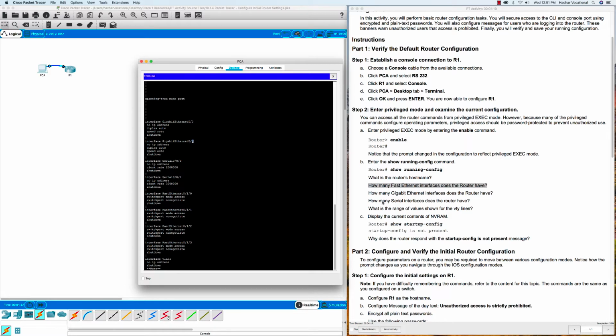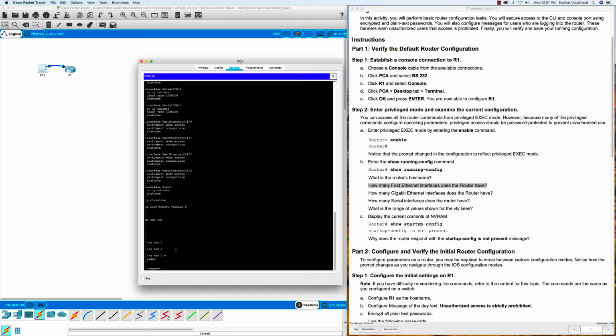The next question here is, how many serial interfaces does the router have? So go ahead and hit the space bar again. Well, actually no, because it's right here. Serial interface serial 0, interface serial 1. So there are two serial interfaces. The range of VTY, you will notice that by hitting the space bar, it takes us to the line VTY, and it's 0 to 4. Okay, so that's the running configuration. There's not much going on. It just shows the host name and the interfaces that we have.